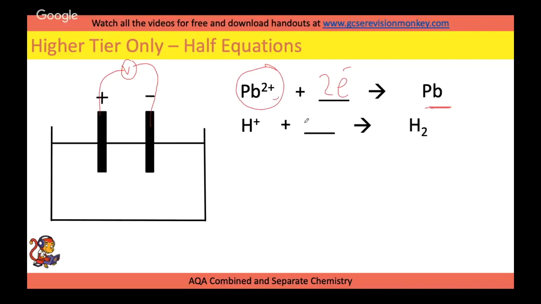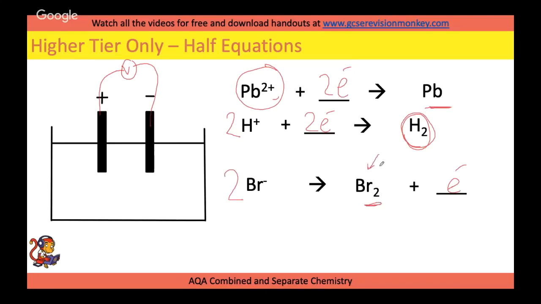If you're a hydrogen ion, you need to gain electrons. And because you go around as a hydrogen molecule, we need to balance it by saying we'd need 2 ions and therefore 2 electrons. For the negative electrode, let's take bromine as an example. You'd have bromide ions turning into a bromine molecule and giving away electrons. So 2 bromide ions because we've got a bromine. Mostly, if it's going away as a gas, it's probably going to be diatomic. O2, N2, H2, they'll all go round in pairs. And because we've got 2 bromide ions, we need to balance it out with 2 electrons.